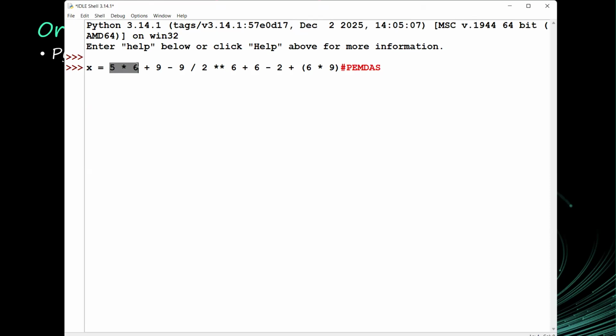Then multiplication, we have this multiplication will come. After multiplication, division would come. After division, addition would come. We have multiple additions here, but when we have multiple additions, there's something we also call associativity. For the associativity of addition, it goes from left. Do you understand? So when you have multiple additions, it will go from left. If not, you will not get the desired result. Parentheses will be evaluated first, then exponential, and that is how it goes.